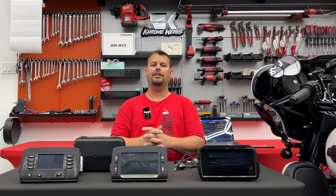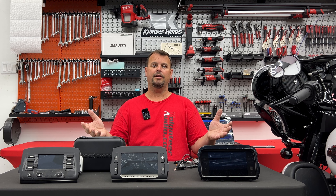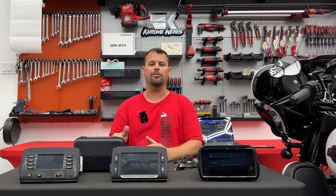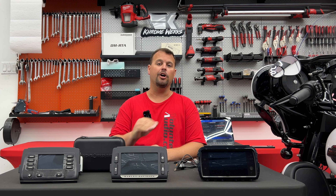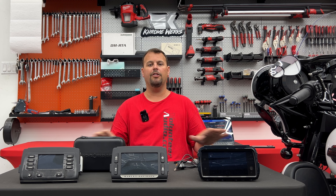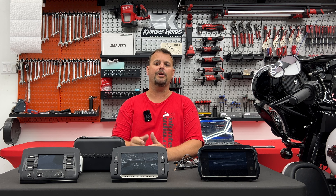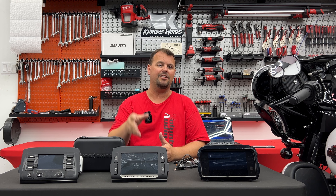There's a third scenario: I'm replacing my factory radio. At Volunteer Audio, we sell the Soundstream Reserve lineup of radios, and they make several for 2014 to 2024 model bikes. They're great radios, and if you're installing one of those, there is no need to flash the radio in your bike — because when you replace the radio, all those limitations that Harley has put on your sound are no longer there. So many of you have chosen to replace your radio, and if you have, this video means nothing to you. You don't need it.